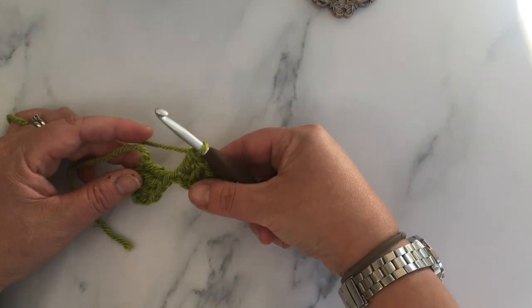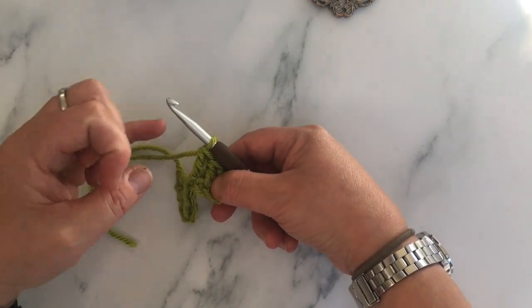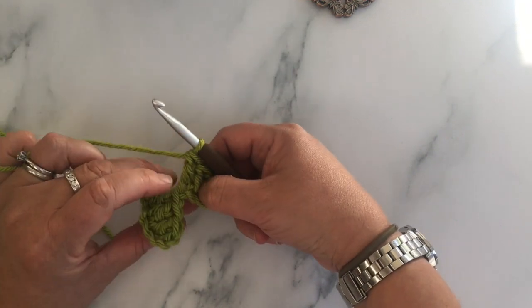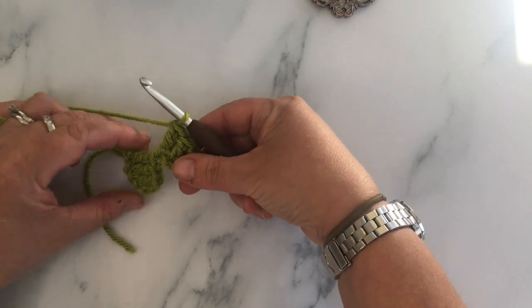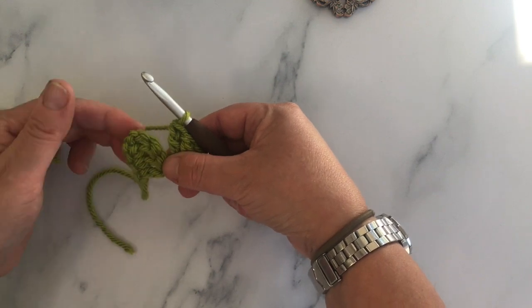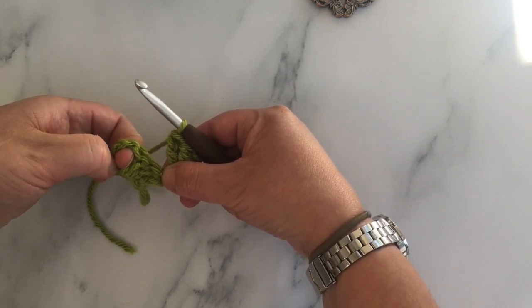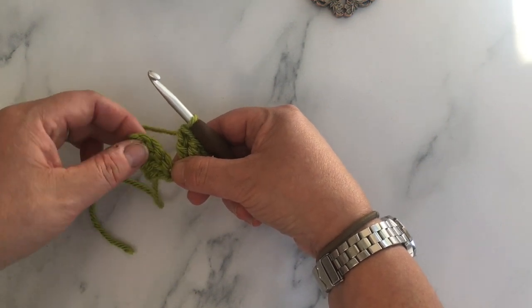So now we have 2 blocks, and the way that corner to corner is different from everything else is they all link together. But the easiest way to describe how they all link together is that you put them down so they're facing like this. You've got 2 double crochet bits facing down, and the one on the left, you flip it, and then the stitches that we do this time are worked into this gap here, the gap between your chain 3 that you've done and your first US double crochet.